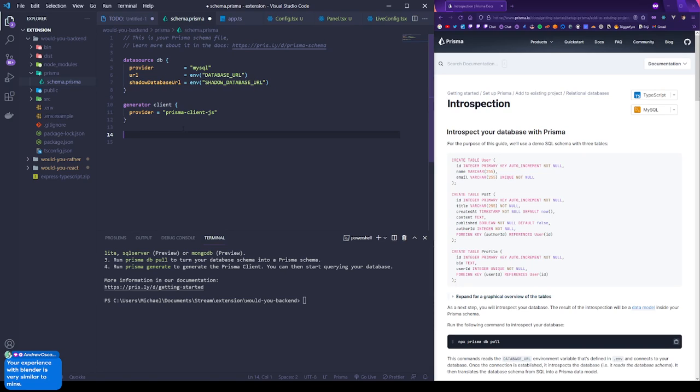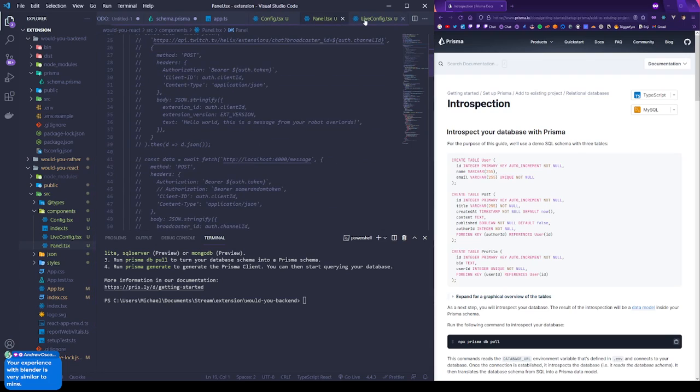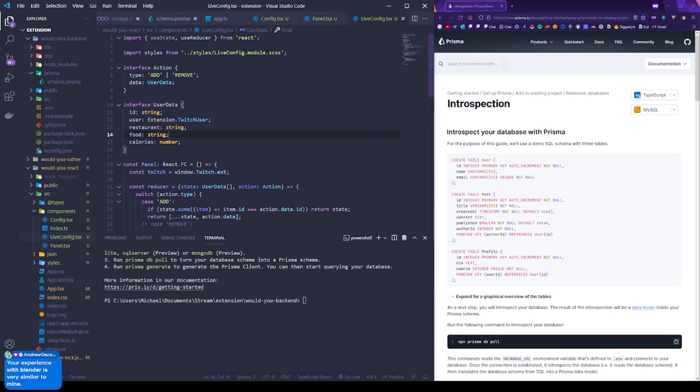Currently, our extension is just going to submit and receive this user data. So we need an ID, a user, a restaurant, food, and calories. So I guess that's what we're gonna do.